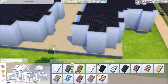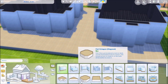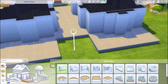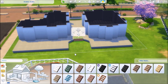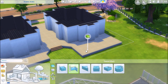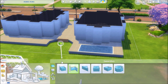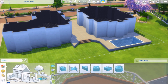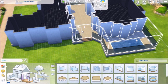I'm learning to deal with the room system in this game. The more I build, the more I start to understand the dynamics. And it's pretty easy. You just have to be careful to include everything you want in a single room. The freezer, the roofs, the painting of the walls will be so much easier if you manage to get everything into a single room. And I love it. It's actually quite helpful.